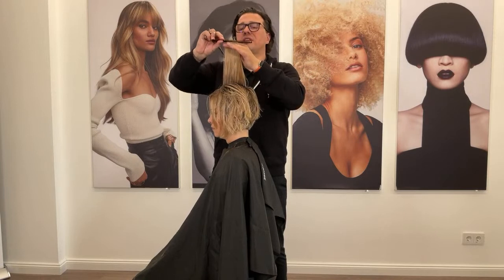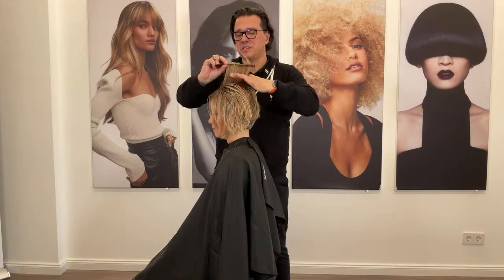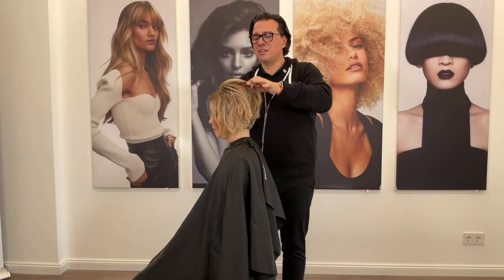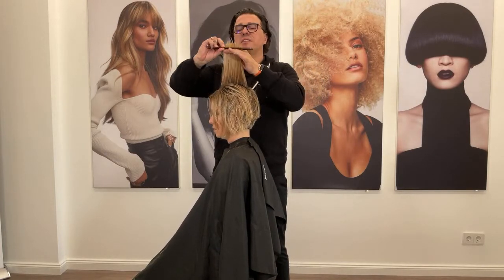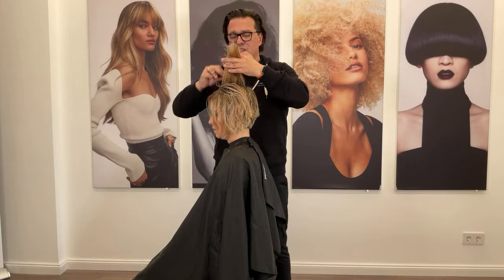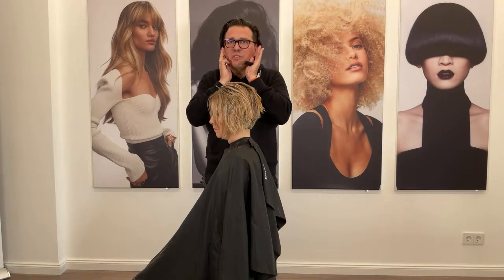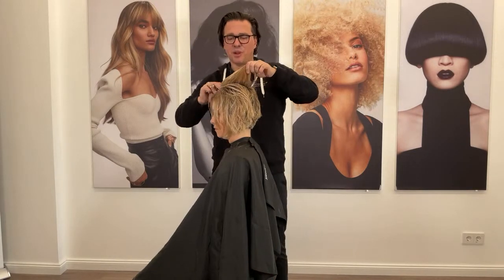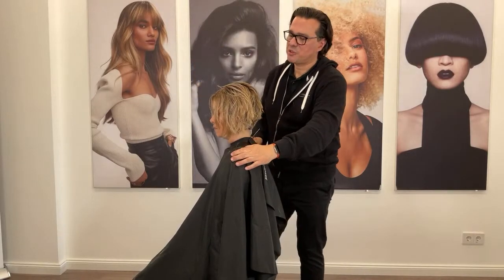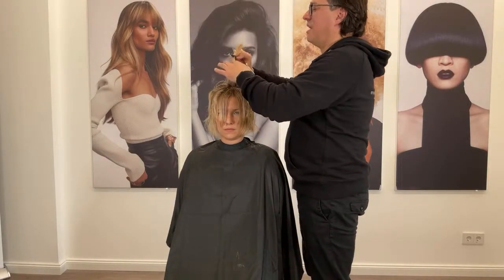So guys, this is what the wet cutting was. And like I explained a few minutes ago, we now do a little blow drying, a little flat ironing of Svantje's hair, and then we come back, and I have a really interesting technique for you, especially if you have clients with very thick hair who want it smoother on the side. I promise this will be a very great idea for you, and I'm sure some of you will take this idea and try it on your clients as well.